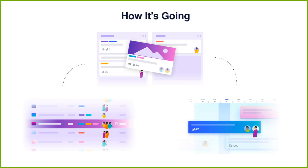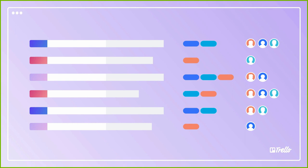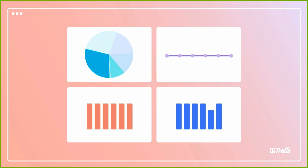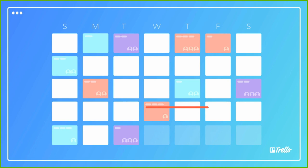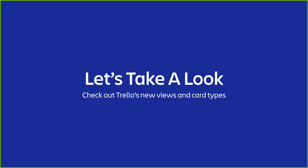These features, along with our plans for the future, give users a central vantage point from which to view, plan, and tackle their work. We rolled out new ways to visualize your data on a Trello board as a dashboard, a timeline, a table format, and more. With these new views, you can better visualize the work to be done, who needs to do it, and which tasks are at risk. We also launched new card capabilities that connect between boards and across apps, turning Trello into your team's single source of truth. Now I'm going to hand it over to Brian and Jordan for a tour of these new views and card types.